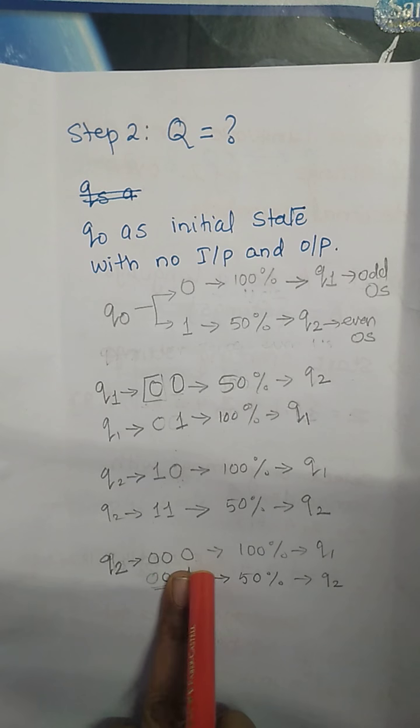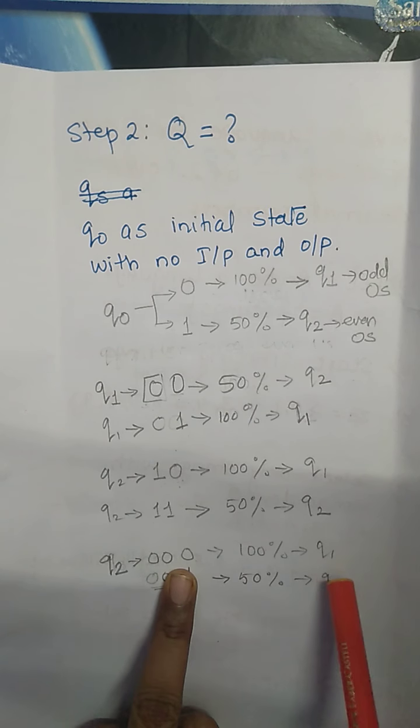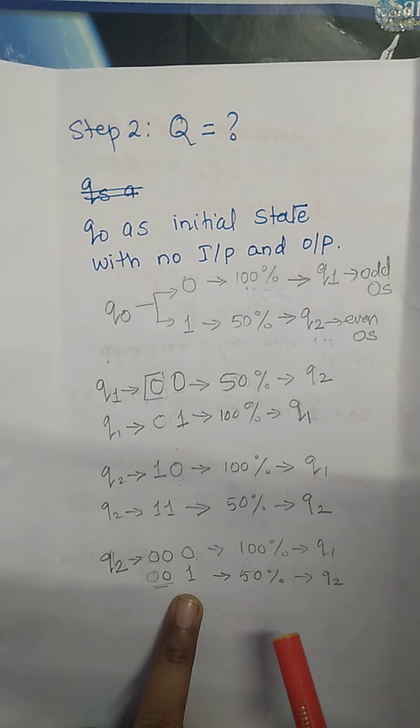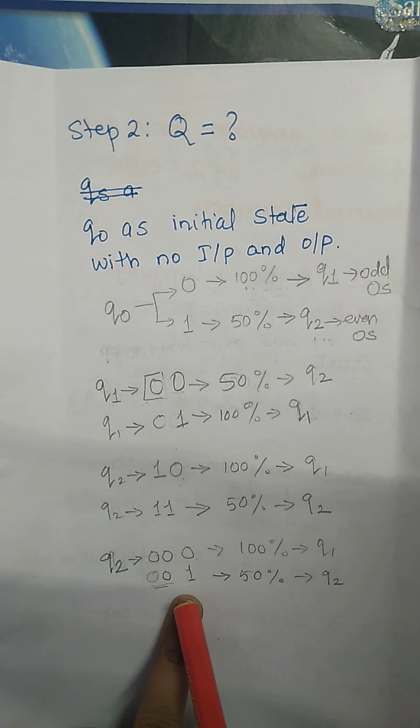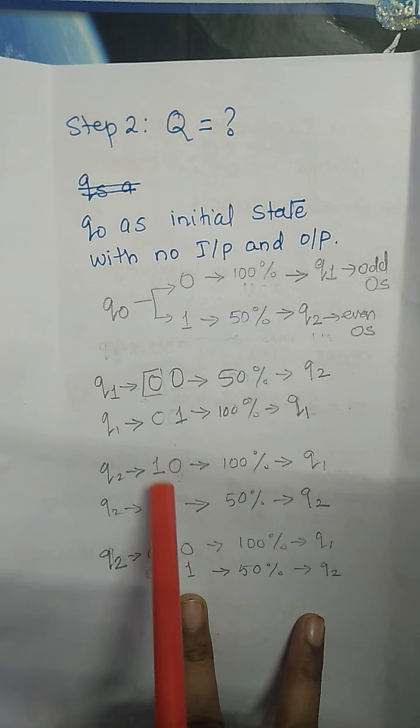If you are going to append a single 1, it will convert to odd number of 0. Odd number of 0 means the state Q1. If we are going to append one more bit as 1 for making the next number, it will be changing the condition from even to even only. That's why it is containing Q2. Same in the above case.